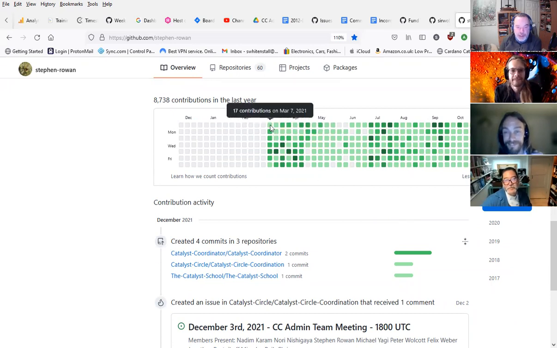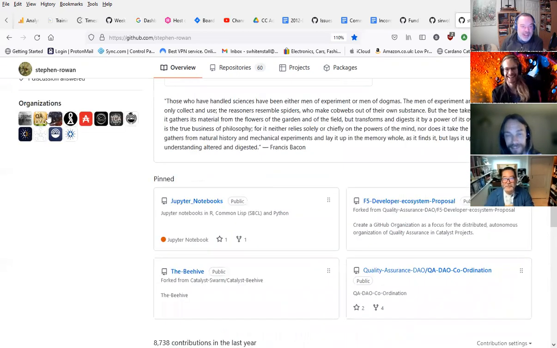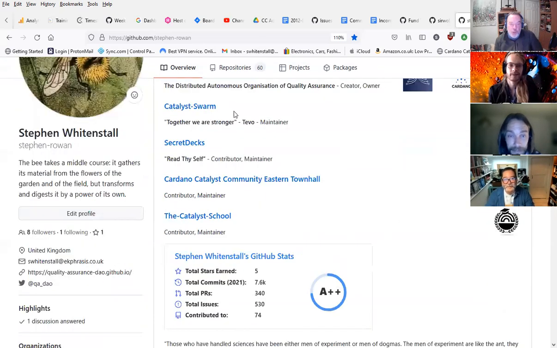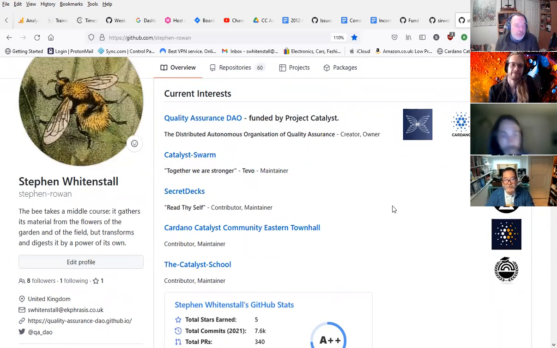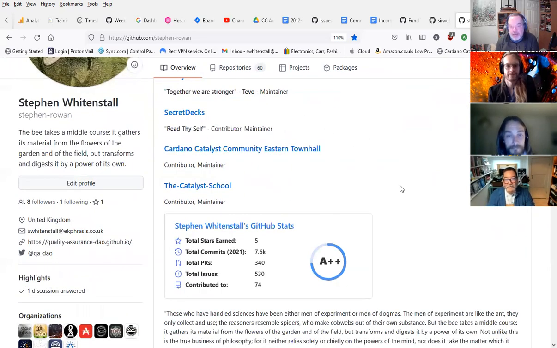I mean, because I started working on NFT DAO, that was on March the 7th. So this is all NFT DAO work, and that's mostly Swarm work, and that's kind of all work basically. And then these are the organizations I belong to, which are probably too many. And then I need to update this because all this is funded now, which is nice. And I work with Secret Dex as well. It's cool. But you can create lots of graphics and links and statistics and stuff here.